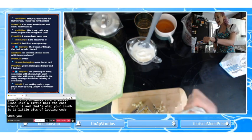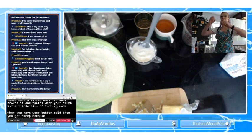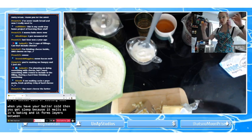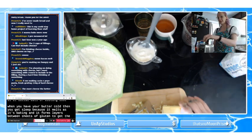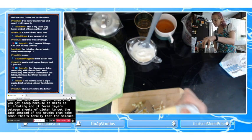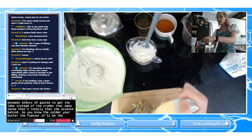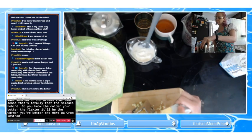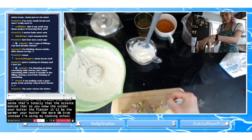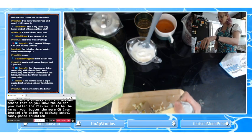However, when you have your butter cold, then you get flake, because it melts as it's baking and forms layers between sheets of gluten. So you get the flake instead of the crumb. Does that make sense? That's the science behind it. The colder your butter, the flakier it'll be. The warmer your butter, the more it will be crumb instead. There we go. Using my cooking school fancy pants education to teach you about scones.